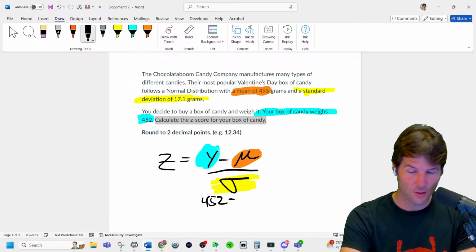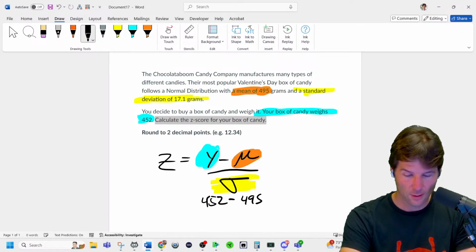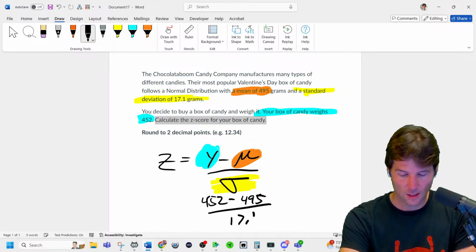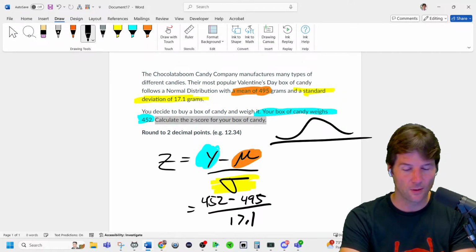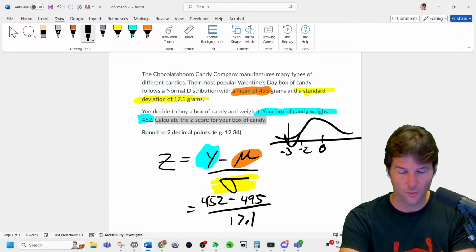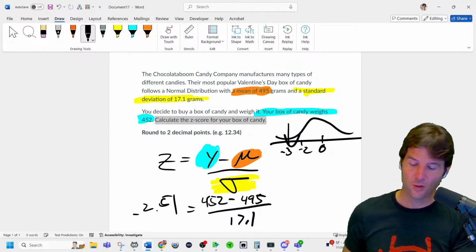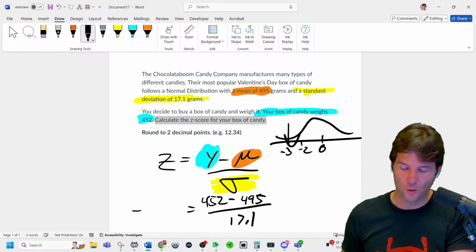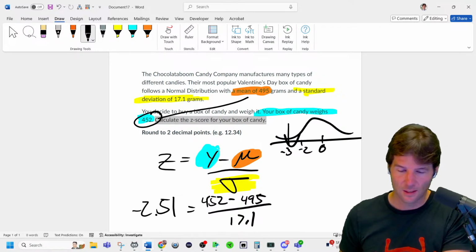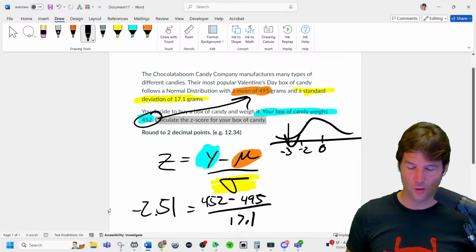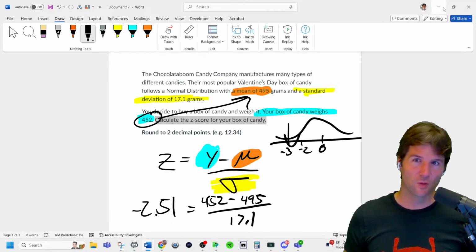Great job, Preston. I was looking to see if it was negative right there. And we just do this. Notice our observation is below the mean, which means we're somewhere between -3 and -2 standard deviations below the mean. So the answer is -2.51. Make sure it seems reasonable: is that below the mean? Yes, it is. That's what a negative z-score would show us. So we're 2.51 standard deviations below the mean.